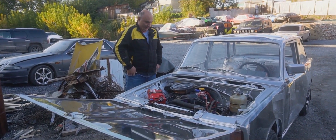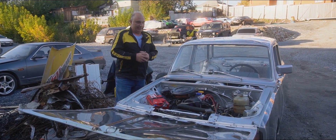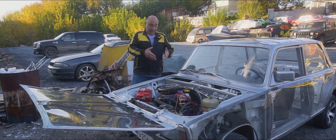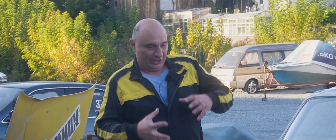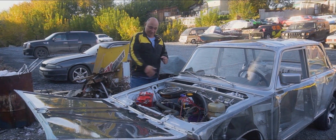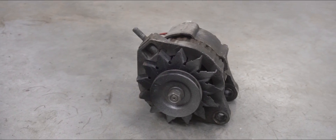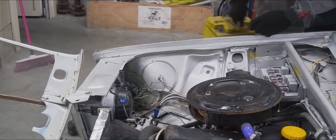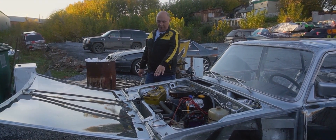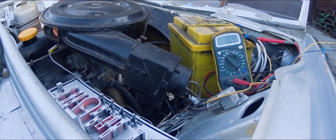A thought just occurred to me — I think it's rather curious. When we removed the voltage regulator from the alternator and used the latter to power a welder, we saw about 100 volts. What if we were to take that alternator, which is missing a regulator, connect it to this car's electronics — since it does have an output of about 100 volts — and just see what happens. Our circuit breakers won't allow this to work, so let's throw that alternator in here and see where that goes. All right, we fired up the engine. You can tell that the alternator isn't working — 11 volts is all from the battery.